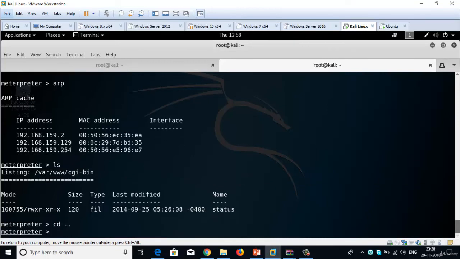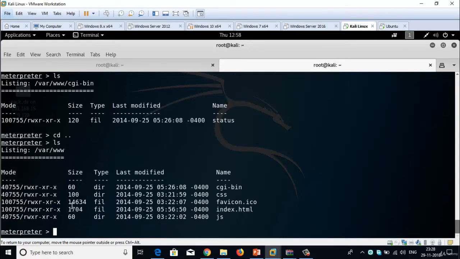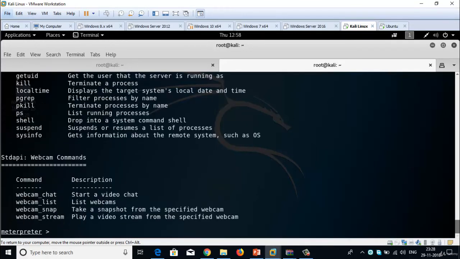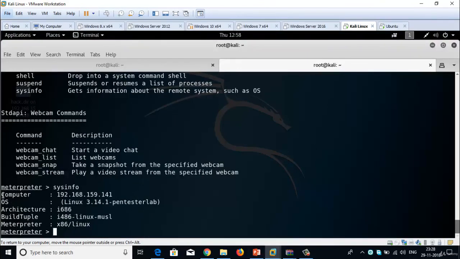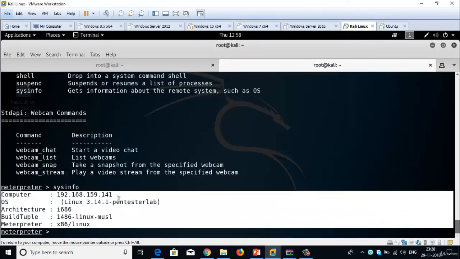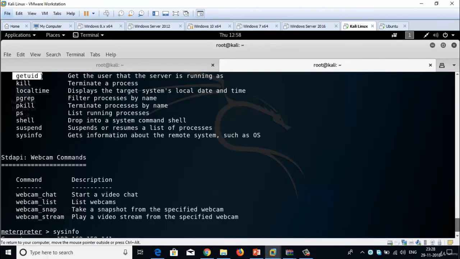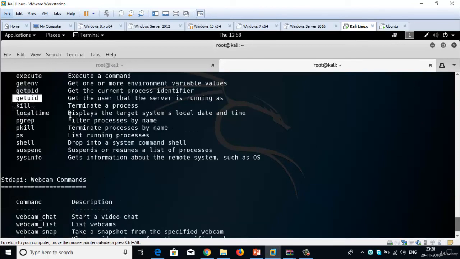Use cd dot, use ls command. You can check status of your working directory. You can get help using help command. Like if you want to get system information, sysinfo, it will give you information about the system. You want to check user information, so use getuid.